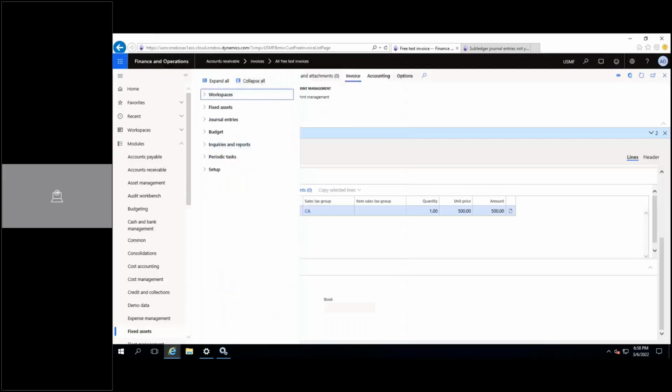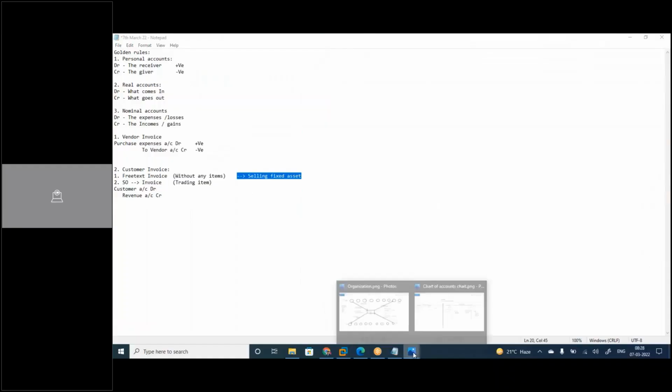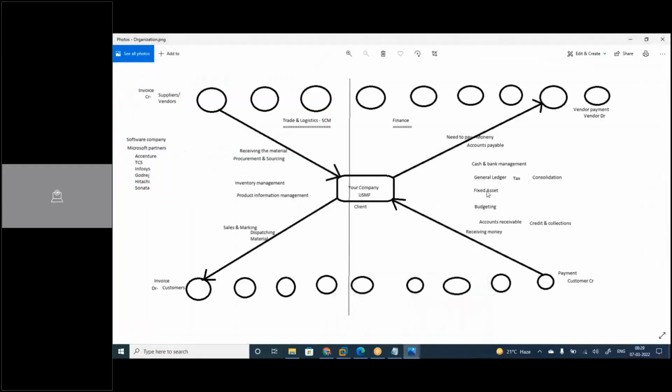You need to understand what fixed assets mean. You have buildings, furniture, laptops, mobiles. These are not expenses at a time. Machinery, suppose you have machinery, every year you need to do a depreciation. So this is a separate module. I will discuss it with you in detail, most probably after 1.5 or 2 months. You are going to learn in depth about the fixed asset module.